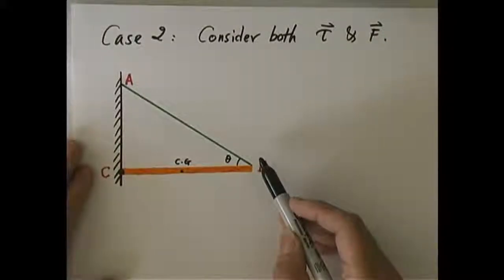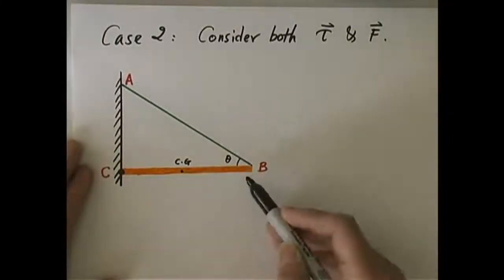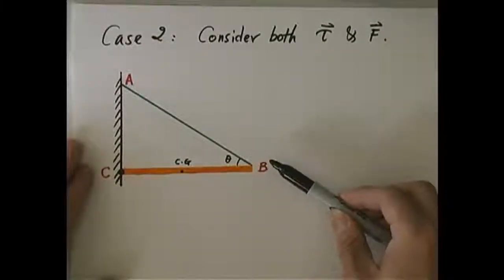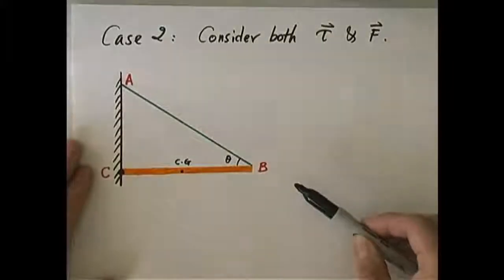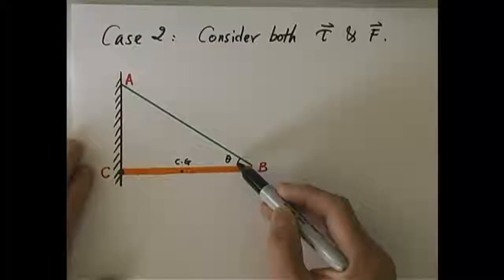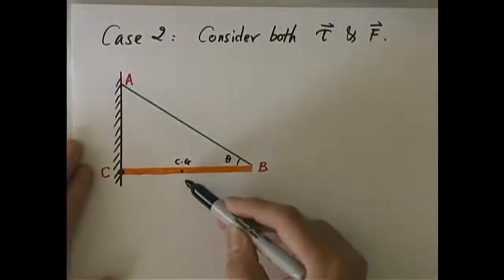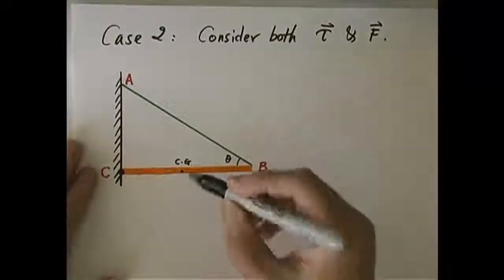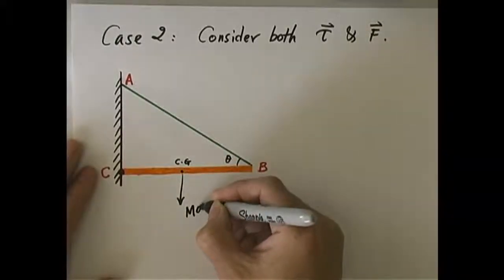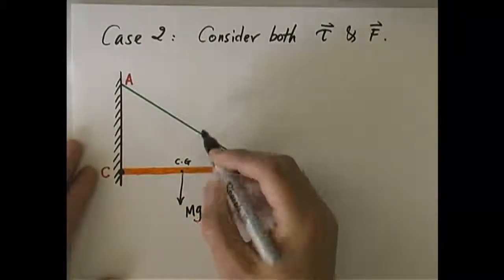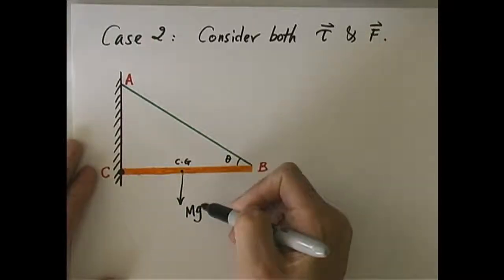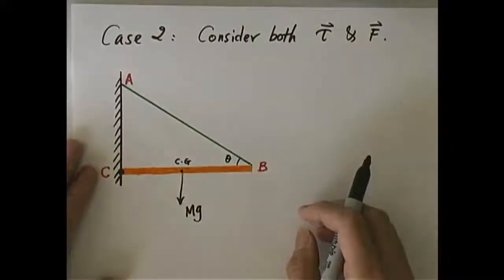And if you only have that force from the hinge, you know the bar is going to rotate. To prevent it from rotating, I use a cable connecting the bar from point B to point A on the wall. The angle the cable makes with the horizontal bar is theta. Suppose I know the weight of the bar, which is mg. So I have a force here, mg. You notice I'm using a single force located at the center of gravity to replace the extended gravitational force on the object.